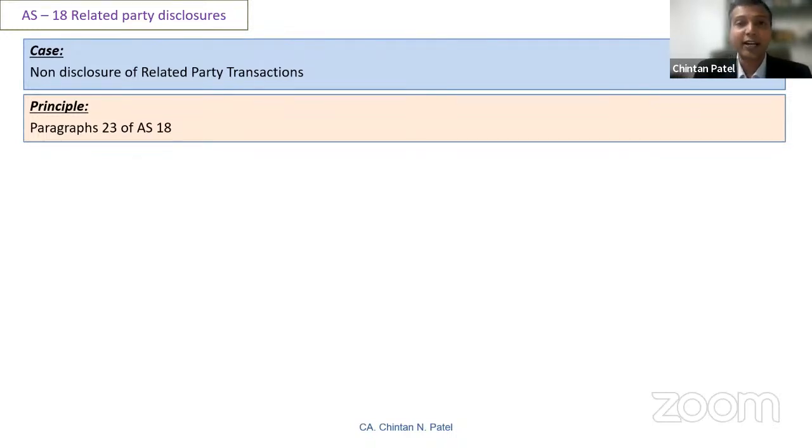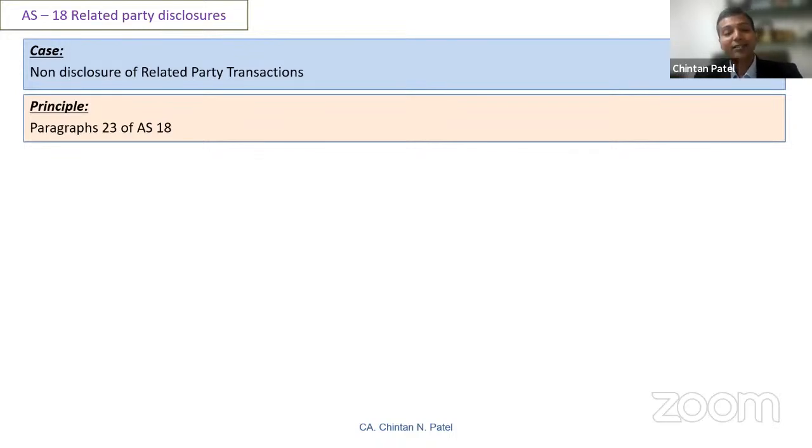Now coming to the next point, related party transactions. Among the frauds that have happened in the last 10 years, starting from Satyam, more than 8 out of 10 cases were by way of transfer of funds to related party concerns. So transactions with sister concerns have always been an issue and a cause of concern for the government. So the government has tried to ensure that maximum disclosure is provided, and even investors look at companies with a suspicious mind. If the volume of transactions with related concerns is very high, it questions the genuineness of the profitability and the arm's length nature of the transactions. So disclosure of related party transactions is very, very important. Please ensure the compliance thereof has been done.